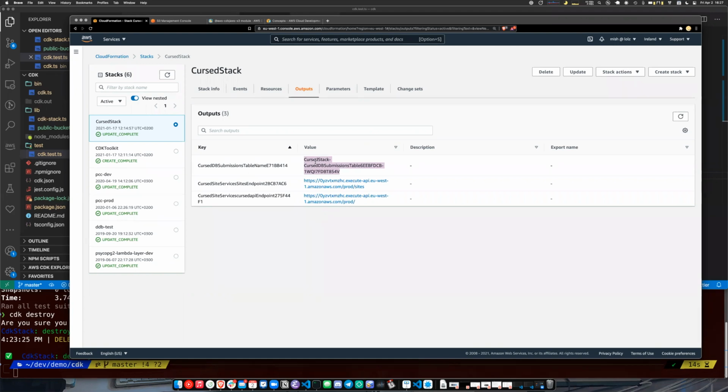So if my application wants to write to this table, I don't have to copy and paste the name of my table. I can output it in the CloudFormation outputs and then import this into my application one way or another and use that as the handle to the resource that was created. But I think that's about as fancy as you can get with that.